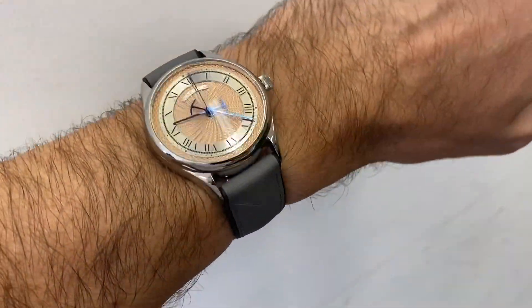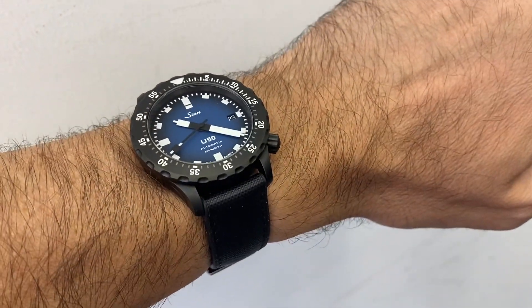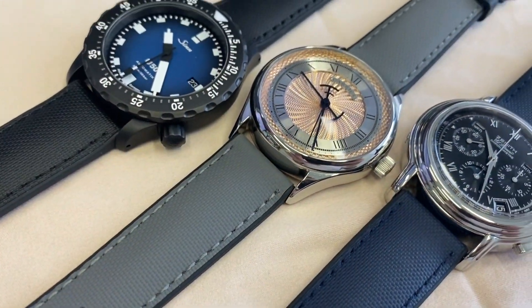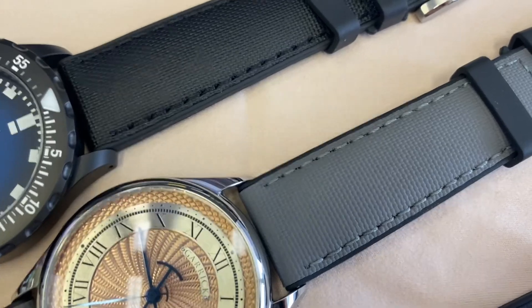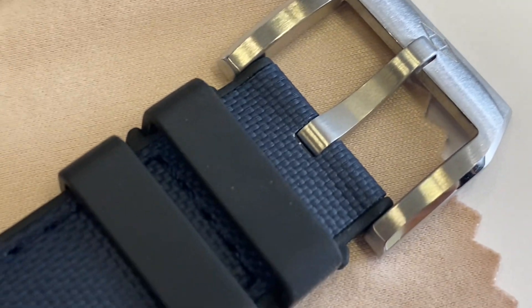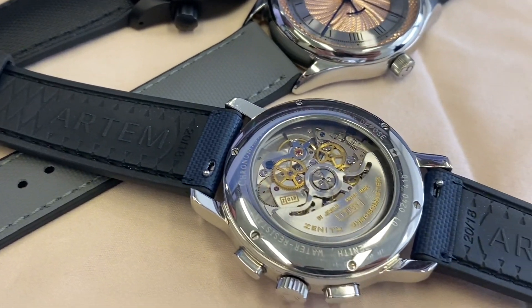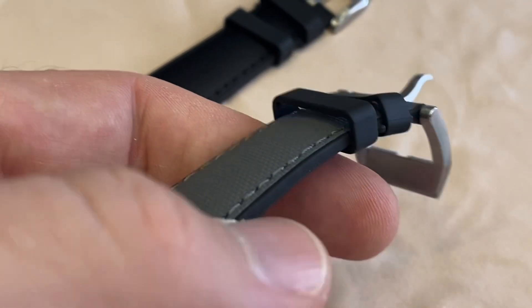Once again on the wrist, I like the thickness — it marries well with all the watches I tried it on. I've been playing around with my Artem straps on my Omega Seamaster and Tudors, and they just work fantastic. Let me know, and let the brand know, what you think about this fantastic new product. It's not often that we get to discover a new strap of great quality from a strap maker that we can trust. Looking forward to seeing this collection develop, and I want to thank Artem Strap for trusting me to review their excellent product. Thank you guys for checking it out — bye bye!